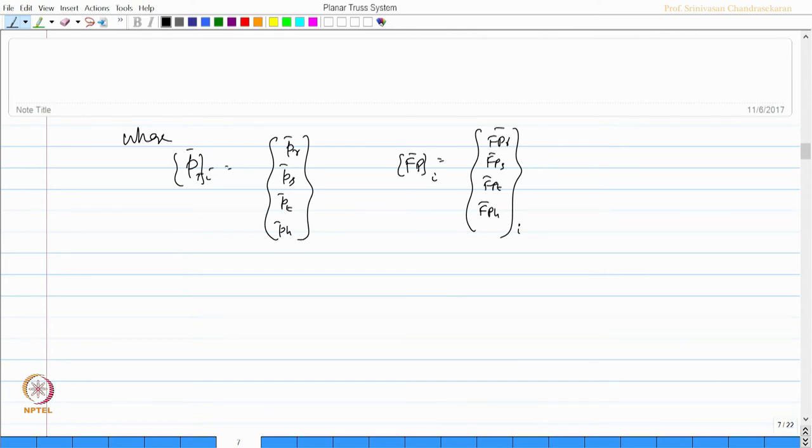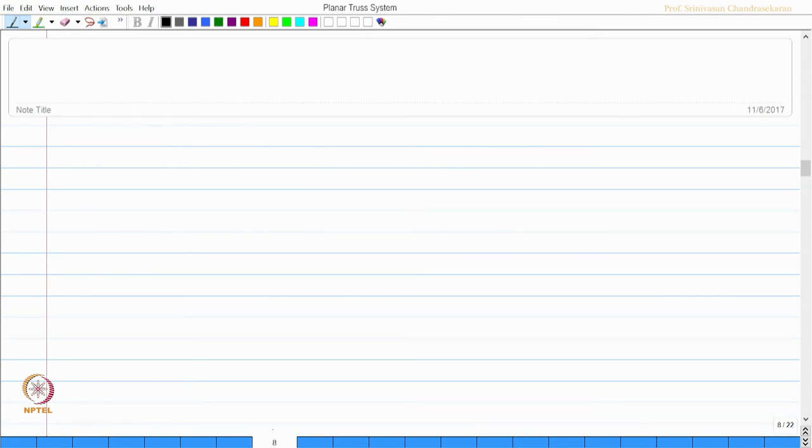The planar truss problem looks much simpler than the beam element problem. Let us take an example and apply this to a problem and solve the problem using the stiffness method. We will also give you the computer code. We will use the computer code rather to solve this problem. So, we are now going to solve example 1 of a planar truss system, okay, using the stiffness method.